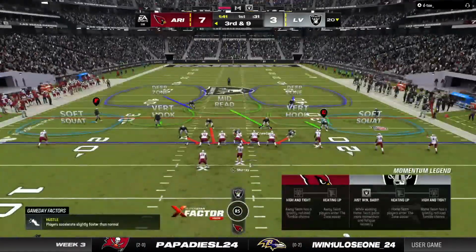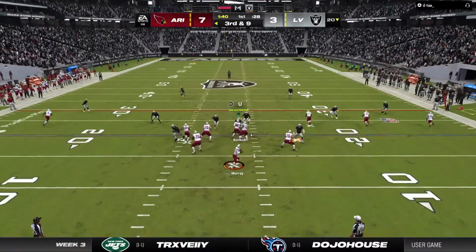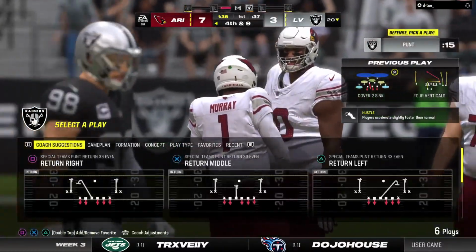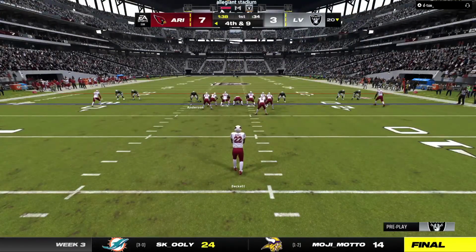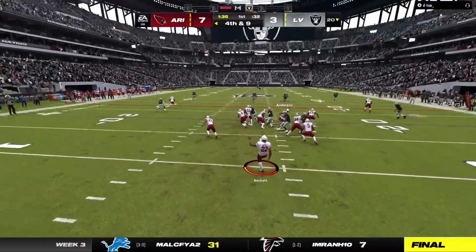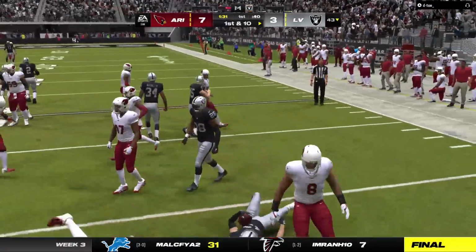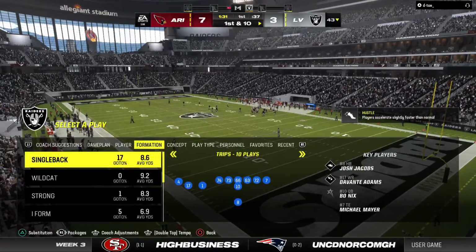After an incomplete pass on 2nd down, that'll leave him trying to convert on 3rd and 9. Murray going to throw. He had him. He was open, but he couldn't get it to him. It's incomplete. But we've got ourselves a ball game, and those guys on defense, they came to play. Slipped up on their first series, but they're definitely settling in now and letting it be known that points won't come so easy again. Let's take it inside his own 40. We'll call that a punt of 38 yards officially, and it'll be Raiders football 1st and 10.